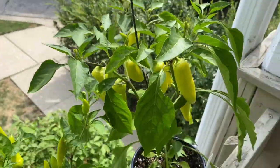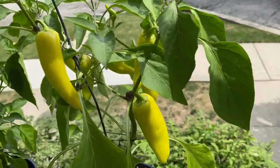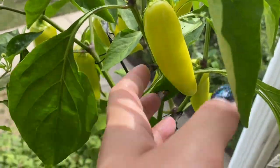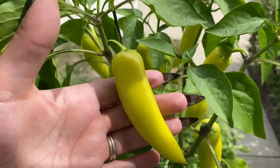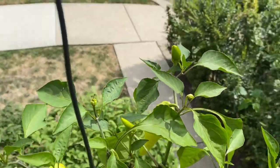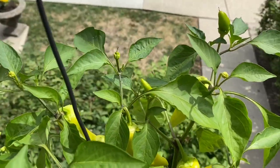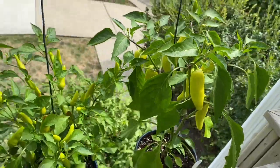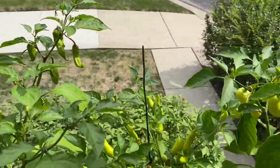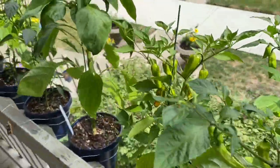In the corner, as always, we have the Hungarian whites, which have gotten to be pretty damn yellow. I'm just really resisting picking them — I'm gonna let them go a little bit more so I can get really mature seeds from them. We've got some more new ones starting here. I was starting to think nothing was happening with some of the plants, but I think it was just that they were starting to turn colors, so they weren't producing any more little pods. But now that color change is happening, I'm seeing more little pods. Must just be how it works.